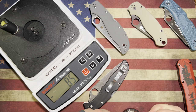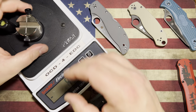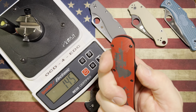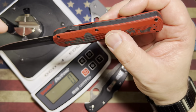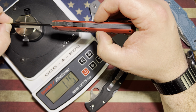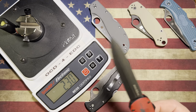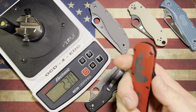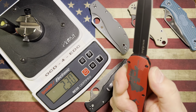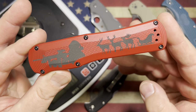We've got one more to deal with here — the only non-Spyderco knife we opened, and arguably the coolest. Who doesn't want a Santa Claus Autocrat? Let's be honest, this thing is amazing. S30V — let's see what we're dealing with. The Autocrat needs a little bit of stropping — 230. It's still a sharp knife, still going to cut paper just fine, but could use a little bit of stropping. We're going to forgive it for that because it is just so damn cool.